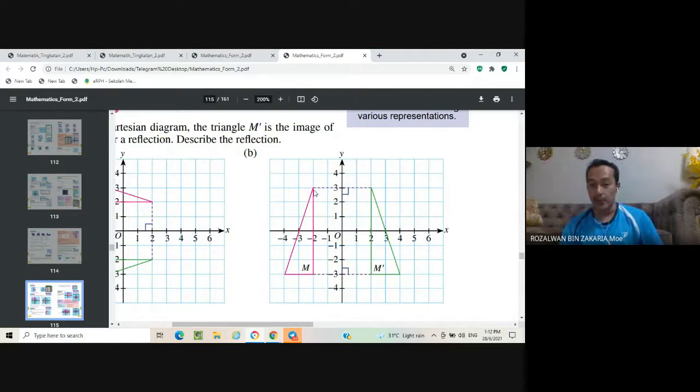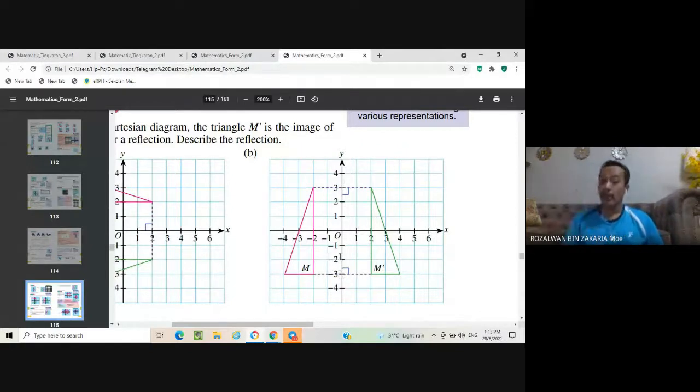So starting from the point here, 2 units: 1, 2. That means here. Also from the image, 1, 2. So here is also the same, starting from the point of the object, 1, 2 here, and starting from the point of the image, 1, 2. So here. Okay, that means the axis of reflection is this one. You have to draw the dotted straight line on the y-axis. So the axis of reflection is the y-axis.